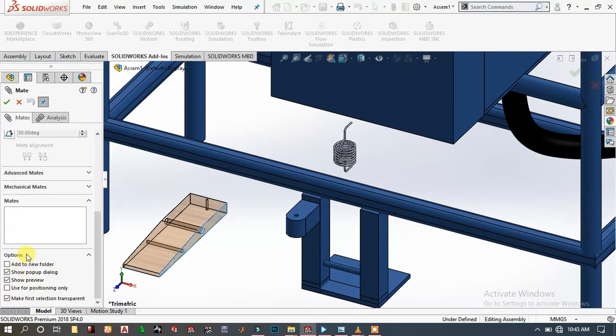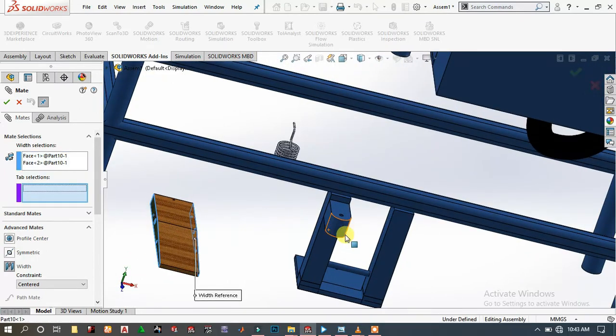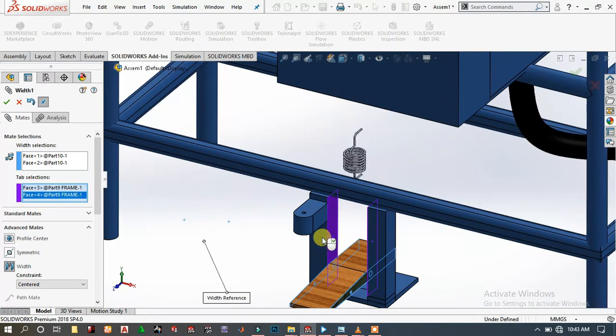Scroll it down, go to advanced mate and choose width mate. Again, this opposite face, this face and the corresponding face, then click OK.